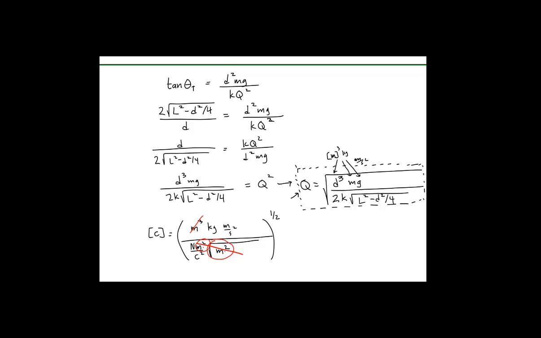You know that 1 Newton is equal to a kilogram meter per second squared. So I have a Newton in the denominator. That cancels with a kilogram meter per second squared in the numerator. I am left with, in the denominator, a 1 over a coulomb squared to the 1/2. You flip that, and notice we end up with units of coulombs after doing all of that.